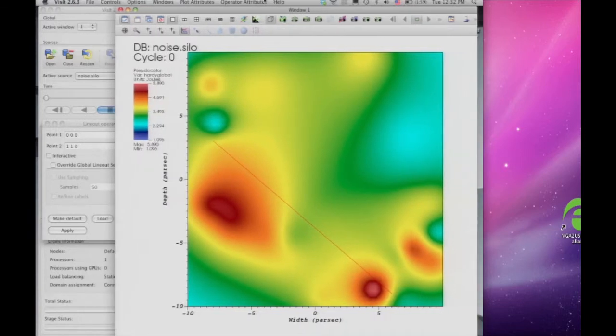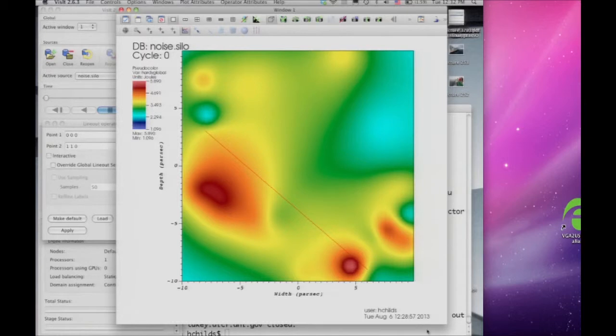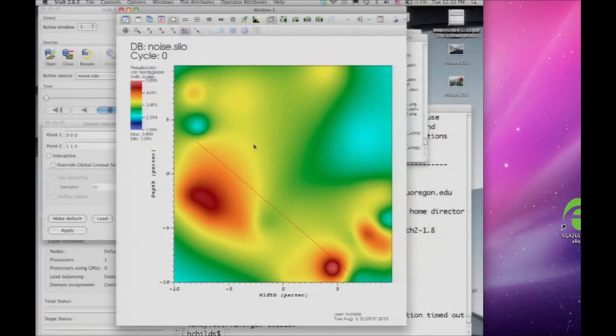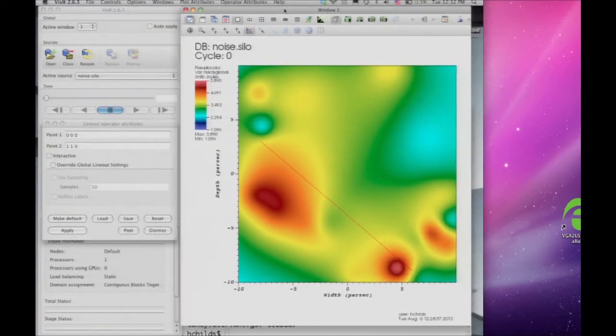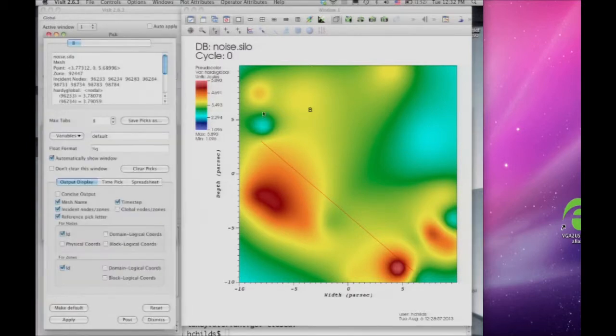The other pick modes are related. So this was a zone pick. I can also do a node pick, and the idea about the node pick is I would pick and it would find the closest node and then give me a report about that node. And then the last pick mode is a spreadsheet pick, and if you do that, it gives you something that's akin to an Excel spreadsheet with the value at that location and at the surrounding locations, and actually you can do some primitive math operations on that as well.